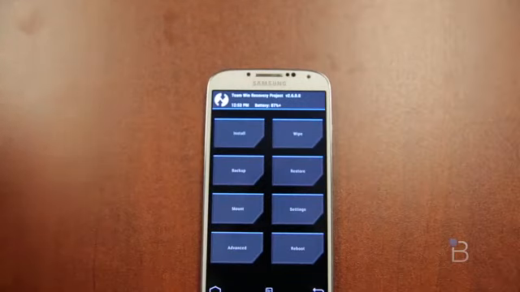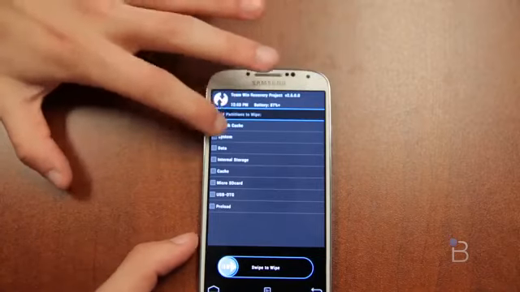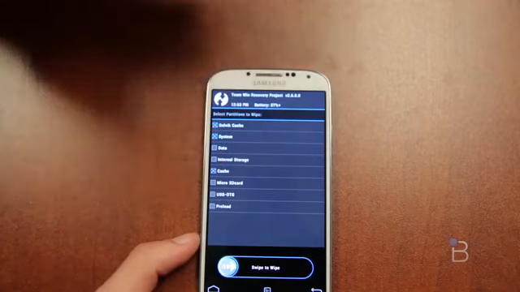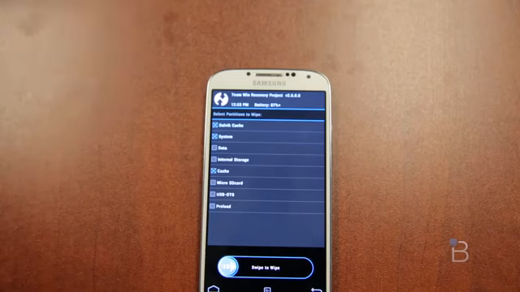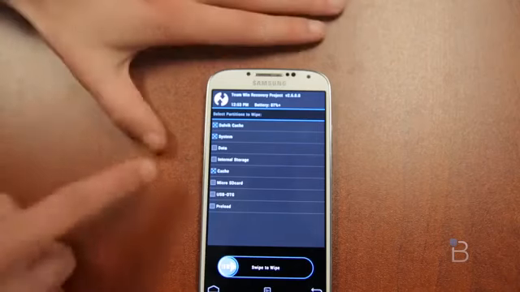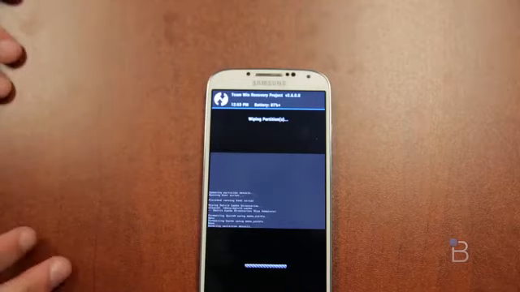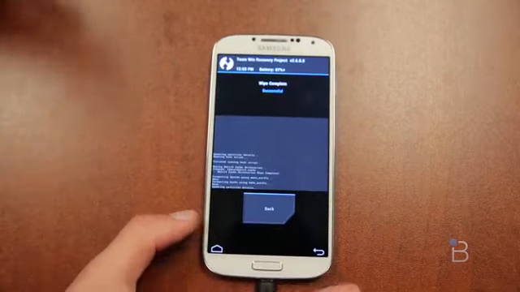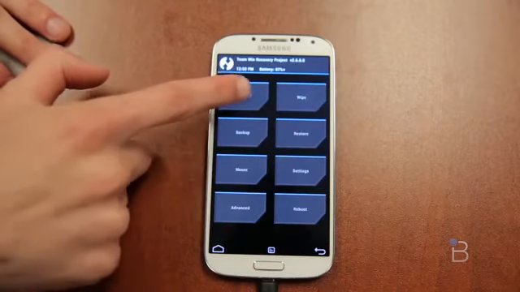So now to get rid of the old files, you want to go into Wipe, and then go to Advanced Wipe, and click on Dalvik Cache, System, and Cache. Now this will erase all files on your phone, so make sure you guys have backed up your phone. At the very beginning I said this in the video, so just make sure everything's backed up, all your apps, all your data, anything you want saved, make sure it's all backed up. So after you do Dalvik Cache, System, and Cache, you want to slide to Wipe it, do that, and that'll just erase all the files, all the junk files on your phone, just to make sure everything is good to go. Click on Back, hit Back again, and one more time, click on Install.